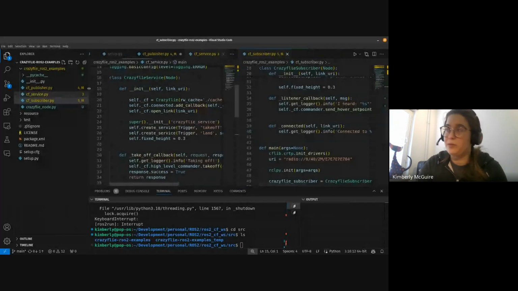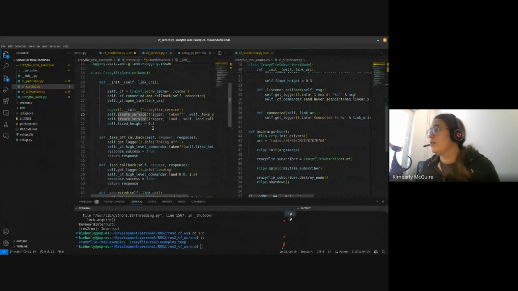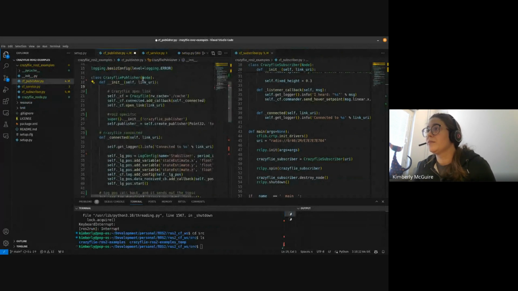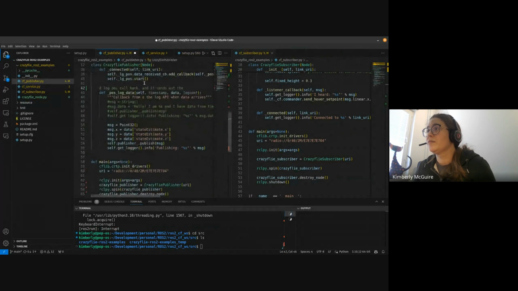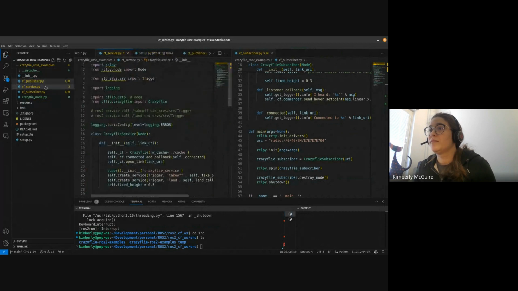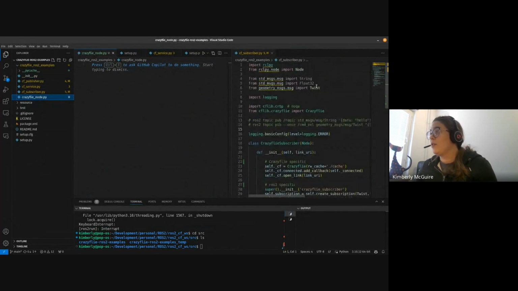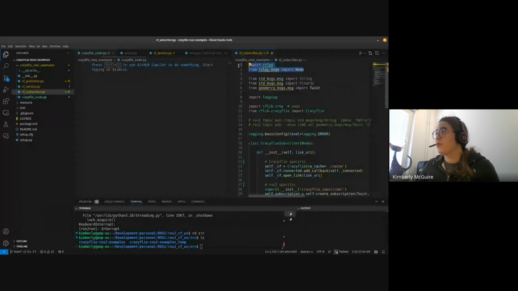It's already a bit too big, so I'm going to make it a bit smaller. All right. So of course the important ROS imports should be added here.